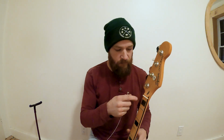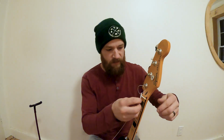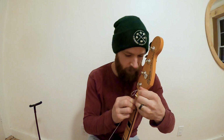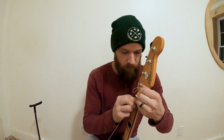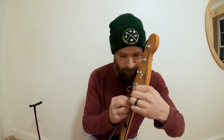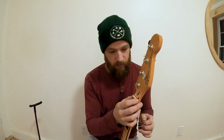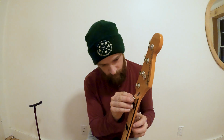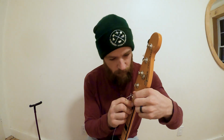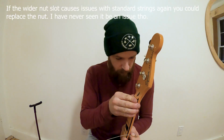And obviously, since I haven't had a B string on this bass, I'm going to have to use the new B string, the low B, to widen the E nut slot. That seems to almost fit already. So I'll double check this when I put the new strings on just to make sure that it's good. This nut on this bass is actually loose. I should probably glue that. This shows you how easy it would be to replace this. Now, if the glue were good, you couldn't just pop it out so easily.